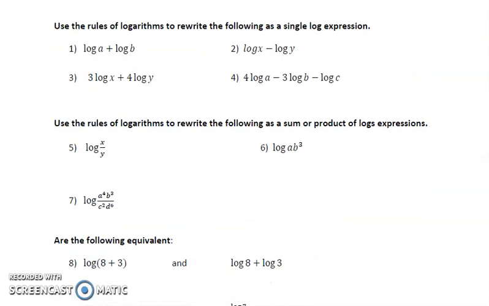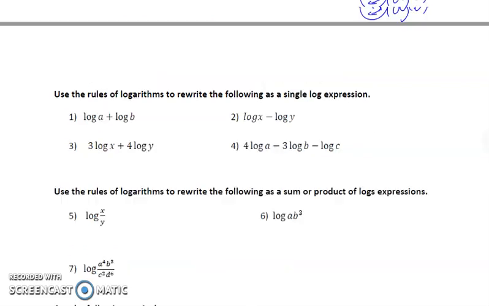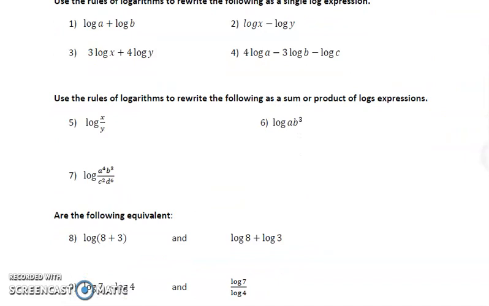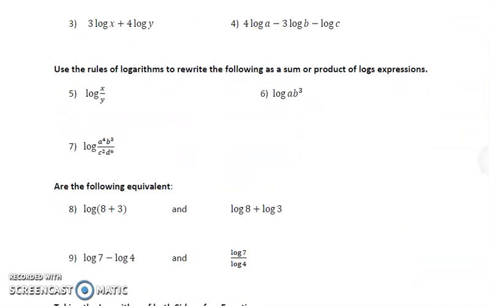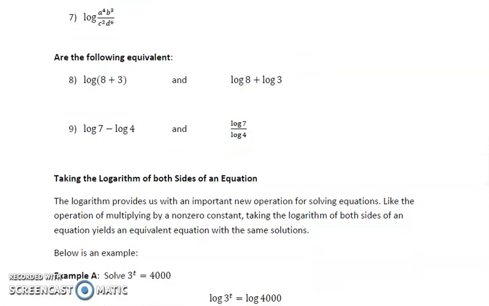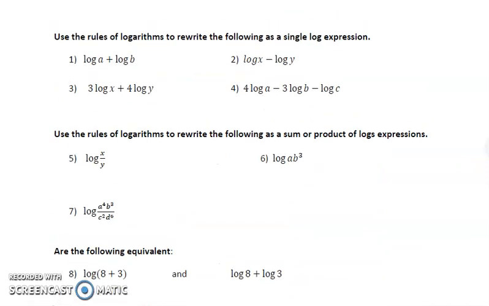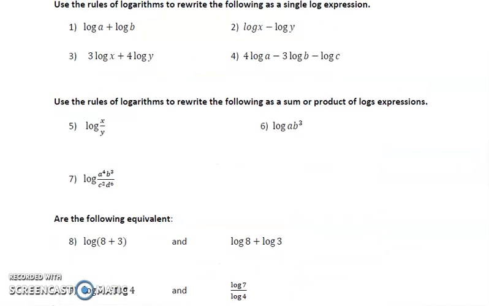So they're asking you in these problems here to use some of the rules to rewrite these as a single log. So you're combining things. They're asking you to use these 3 rules here to do that. So if you go ahead and complete 3 through 9, and then this is where we're stopping. So from here, for those of you that have the entire handout, we're stopping at problem number 9. When we're finished, turn the video back on, and we'll talk about the problems.